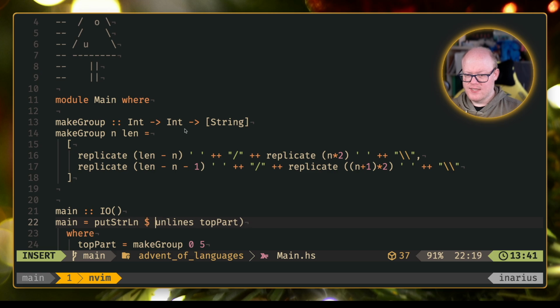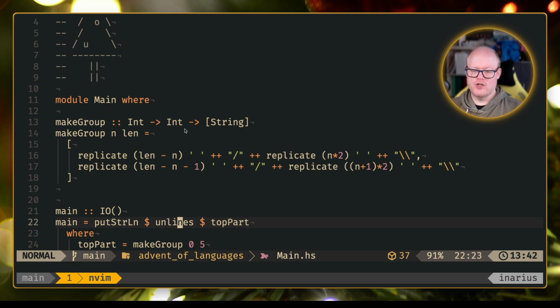We can actually do something like this, which is kind of the Haskell variant of what I just did there. If I do this, which would be like call this putStrLn, then in this one use as an argument the return of the unlines function, which you call with the argument top part, and I can write this using this dollar notation, which is just a little bit neater in cases where we wrap stuff and concatenate all of that again.